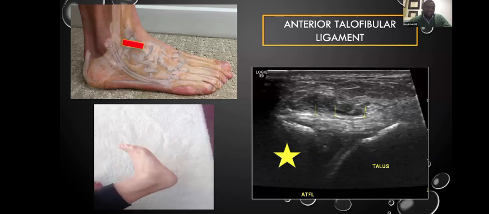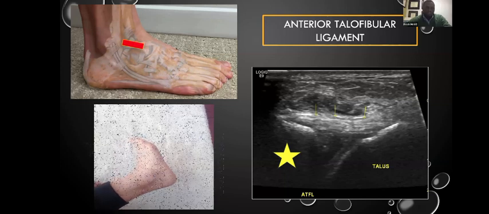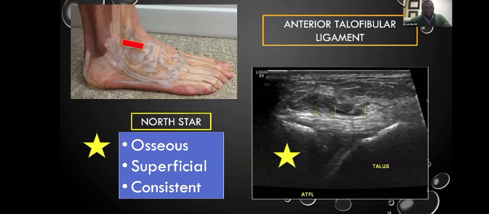So it's an area of the body that you're going to be able to identify before you put the ultrasound probe on. When you're able to identify that physically, and you know the anatomy and where something should be, that's going to make it a lot easier to do the ultrasound and to identify the right structures. And you ought to have a North Star for each area of the body that you're really trying to do ultrasound on.